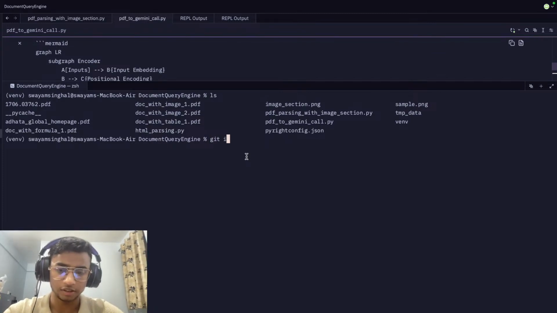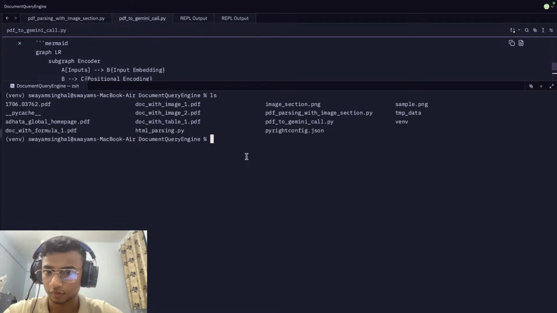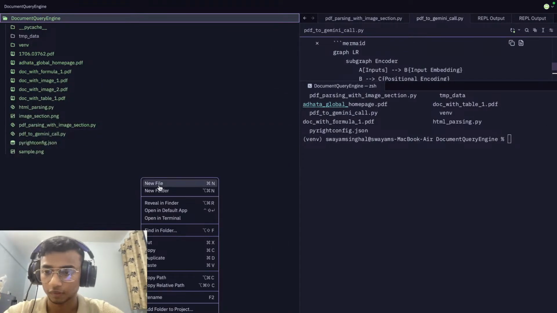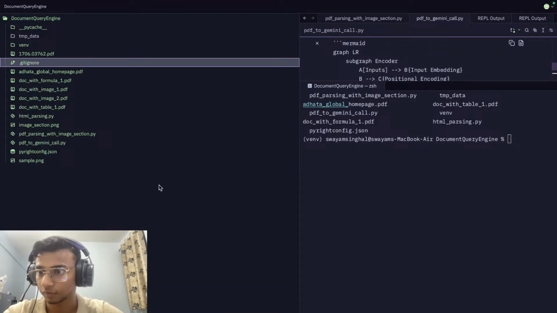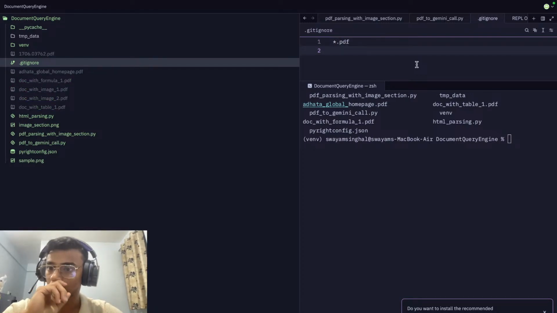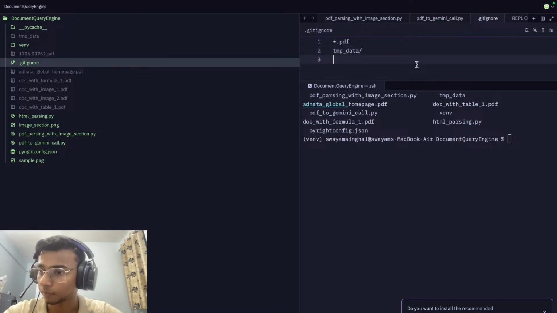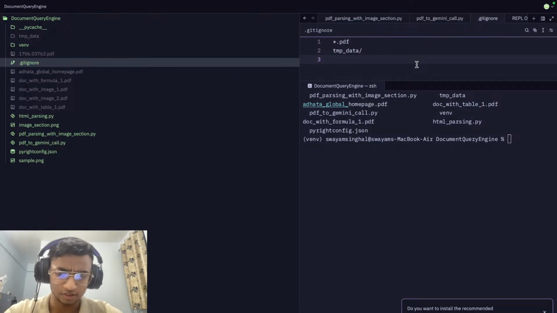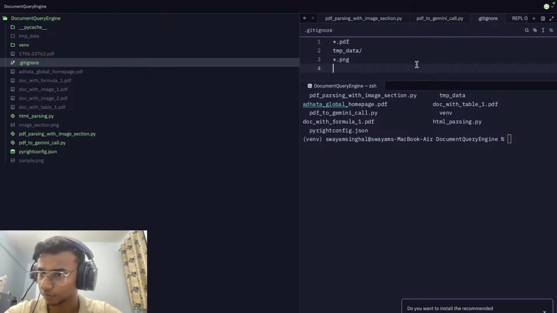So let's say git init, and let's go here and add a dot gitignore. And here I'll write anything that ends with a dot pdf. Cool. And temp data also. Anything that ends with a png as well. Yeah, that should be enough.